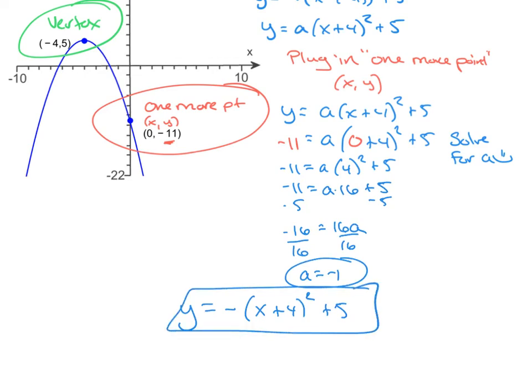Okay, a couple of things to note here. The a being negative, notice that always comes from the reflection, so it's going to be a parabola that opens down. So I feel like that's really comforting to know that we're probably on the right track. If the a had been positive, that would have been a parabola that opens up, and we would have had some problems because this parabola does open down. Any parabola that opens down is going to have a maximum value at the vertex, and any parabola that opens up is going to have a minimum value. So let's practice a word problem that deals with that concept.